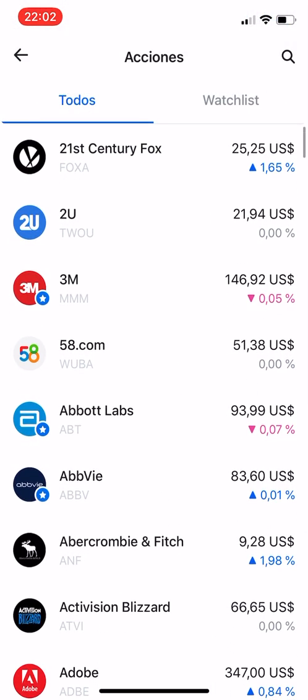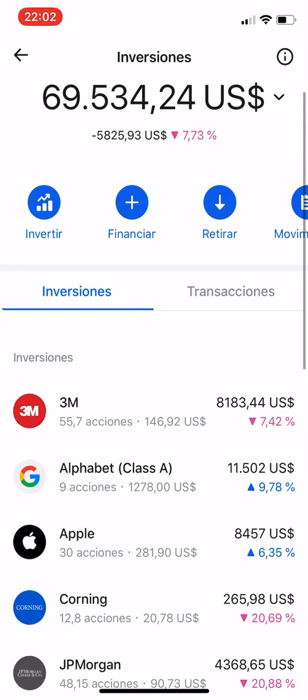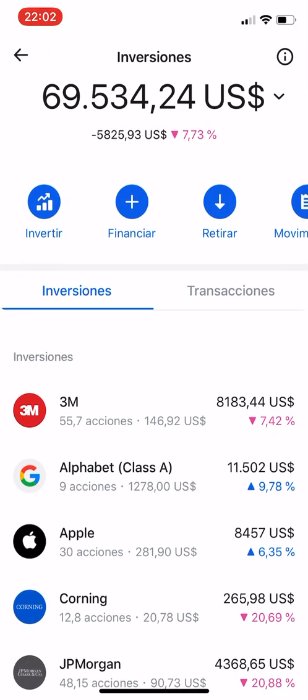So that's all for me today. I just wanted to share with you how the Revolut portfolio is doing. Right now, Revolut is opening in the US since 1 month ago, so you can open an account there if you want to try it, and have a debit card for free and purchase stocks.